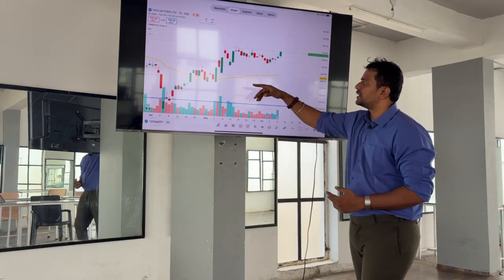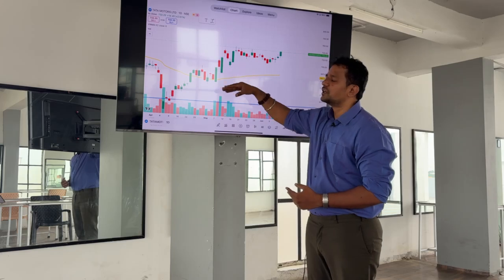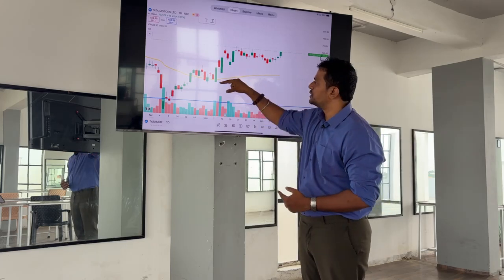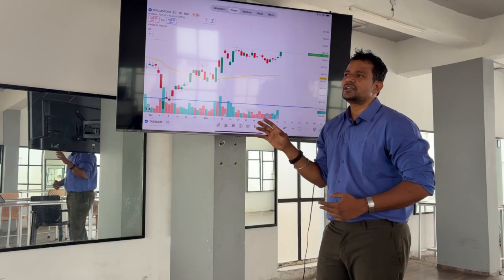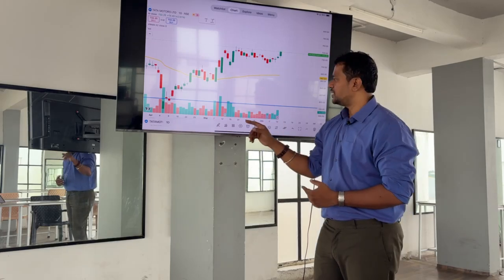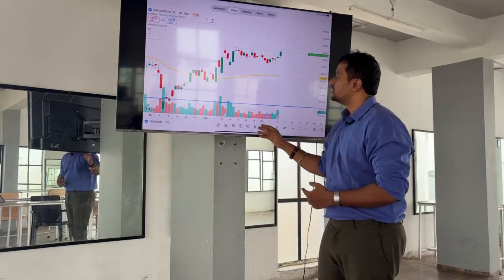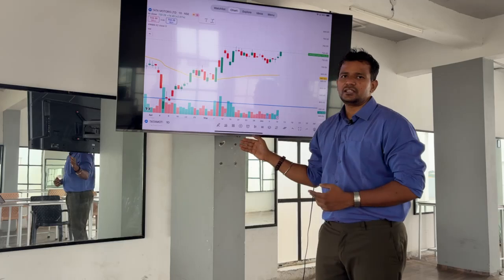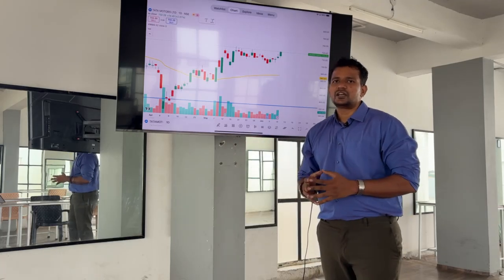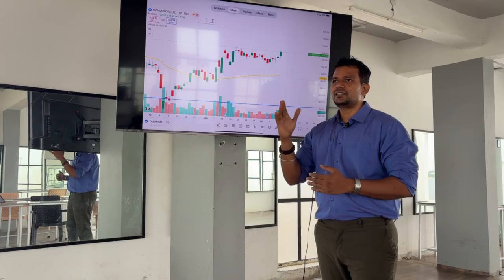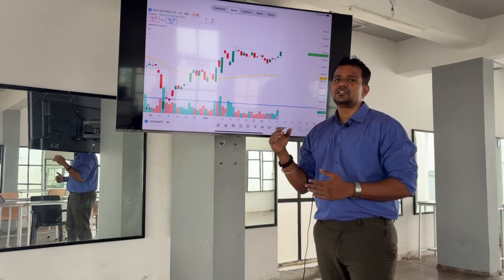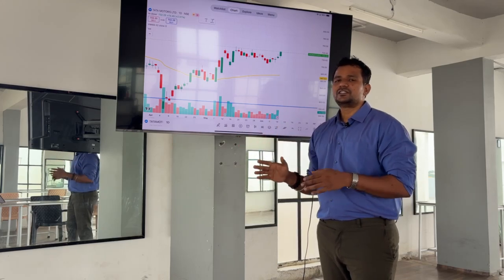So whenever we see a candle moving from here to here, we see that price has been pushed from this point to this point. On an x-axis we see the candlestick as price momentum, and on a y-axis we see the time frame of the candlestick. So whenever we are reading charts, we have to understand these two patterns. There is an x-axis and there is a y-axis. On an x-axis we see the price movement, on a y-axis we see the time movement.